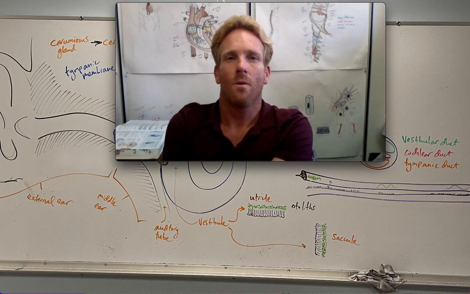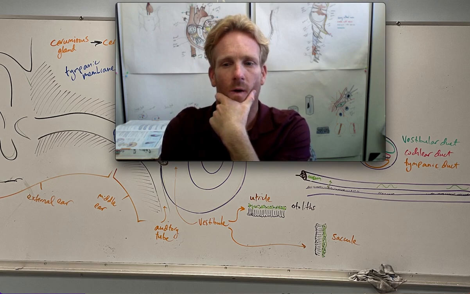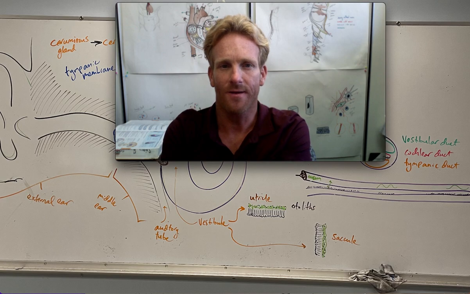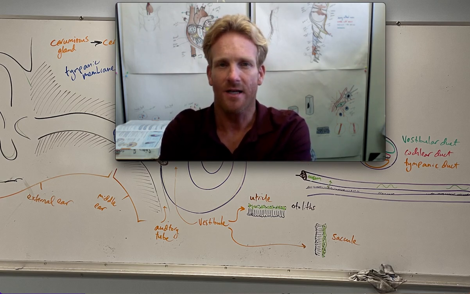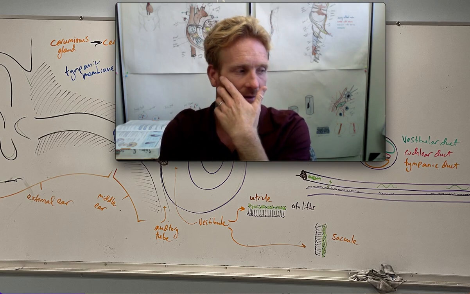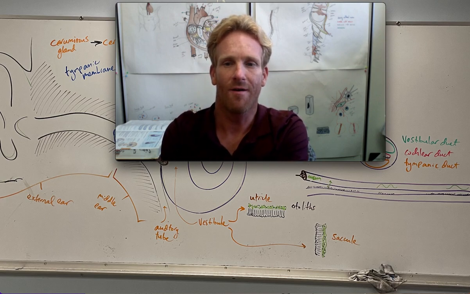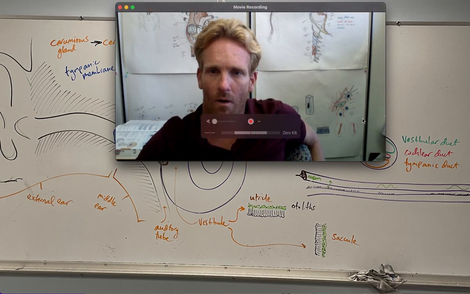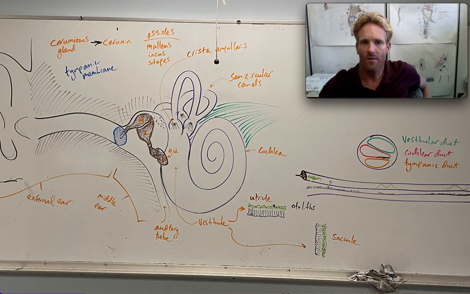Hey guys, so today I wanted to give a quick lecture about how the inner ear works, right? How the cochlea is able to transduce or convert sound into action potentials, and then how the vestibule is able to allow us to feel our position in space, and how those semicircular canals are able to allow us to feel rotational acceleration. So, what I'm going to do here, let me shrink this down, put this right over here.